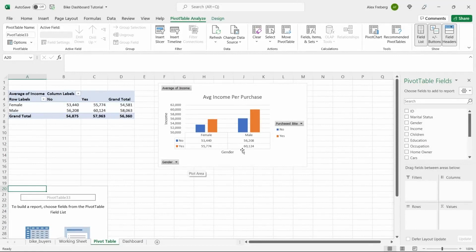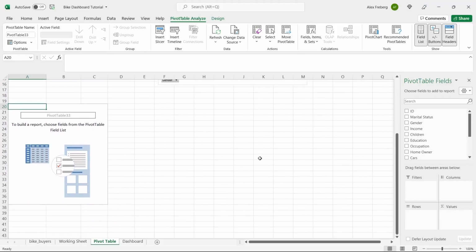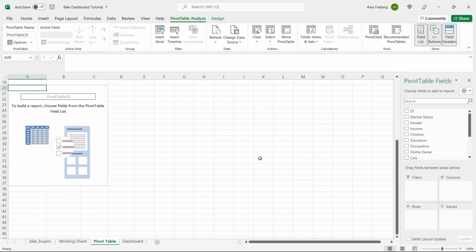So if they said yes, is there a reason? Are they making more money? Our price points, do the customers make more money? So should we cater to them or not? That's a good question. Another thing is, we sell bikes, or this person sells bikes. So commuting distance definitely makes a difference. Does the person who is buying a bike live 1 mile away from where they work or 20 miles away? This next visualization will help us determine who is buying it.